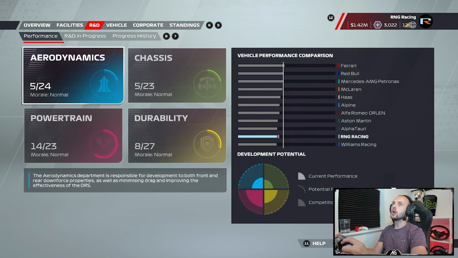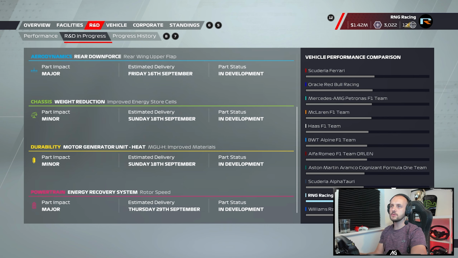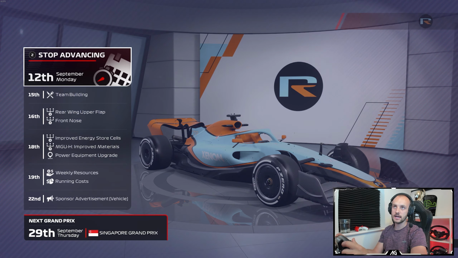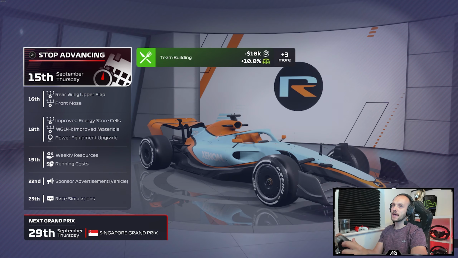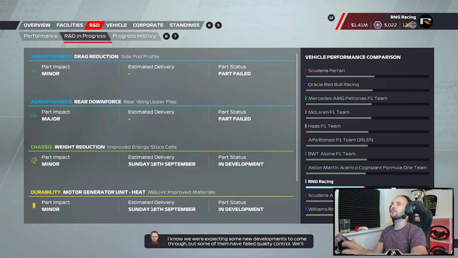But we have got a lot of upgrades due on the car. We've got a minor front downforce, we've got a major rear downforce, we've got a minor weight reduction, a minor MGH durability, and a major ERS, all of which for Singapore. So let's get some time there, guys. So we want to see 2 greens here. Not red, no team building right now. 2 greens, 2 greens. Oh, of course, it's the major upgrade that's failed.